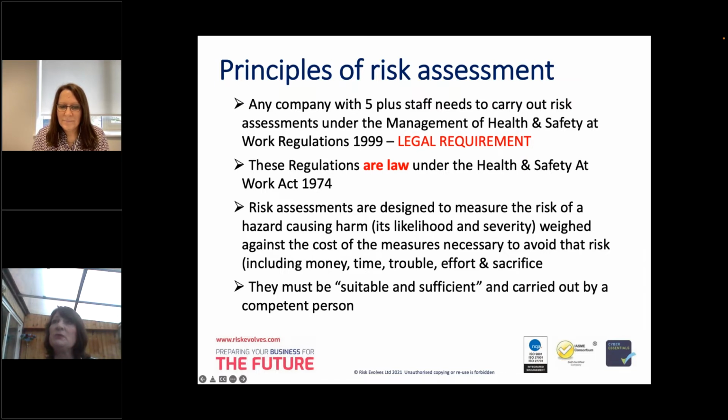But there is also, as we'll come to in a minute, something called the hierarchy of risk reduction. So we're looking at the likelihood of something going wrong, and then at what we're going to do about it. But the great news is that we're not fumbling around in the dark trying to find something to do about it. There's a really good set of skills and a good guide to where to start in terms of how to mitigate risks more effectively. And as it says in the slide, risk assessments must be suitable and sufficient, and they must be carried out by a competent person. Again, this is enshrined in law.